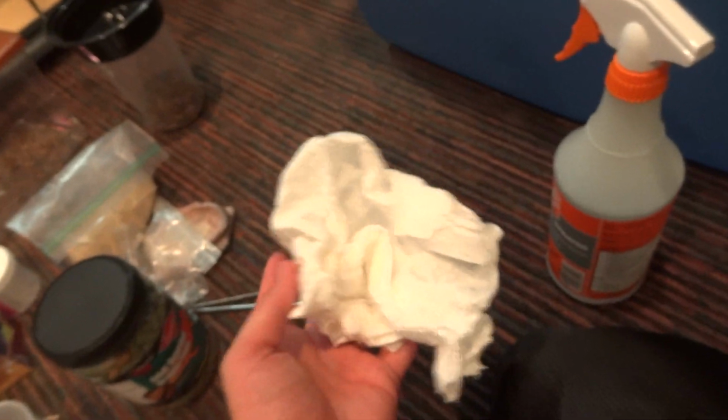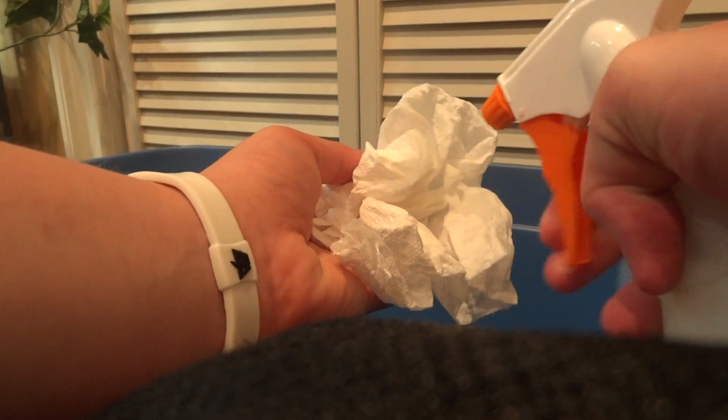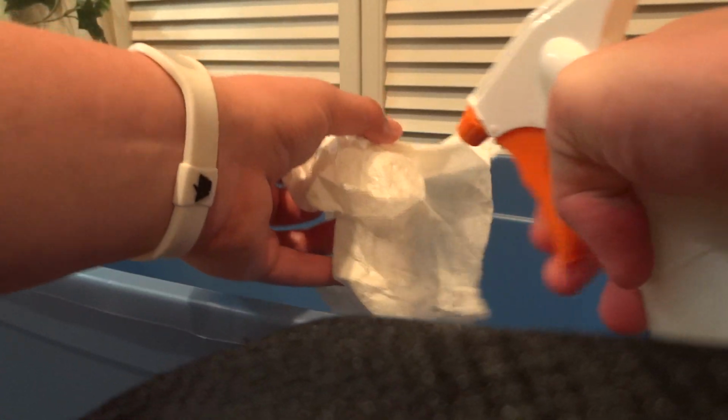So let me start with the water. There's a bunch of different ways you could take care of the water. I don't usually do this, but today I am. It's just a regular paper towel, and I'm going to see if I can do this. Hold on one second. This might not work. I'm just going to mist that down until it's really moist all the way around.